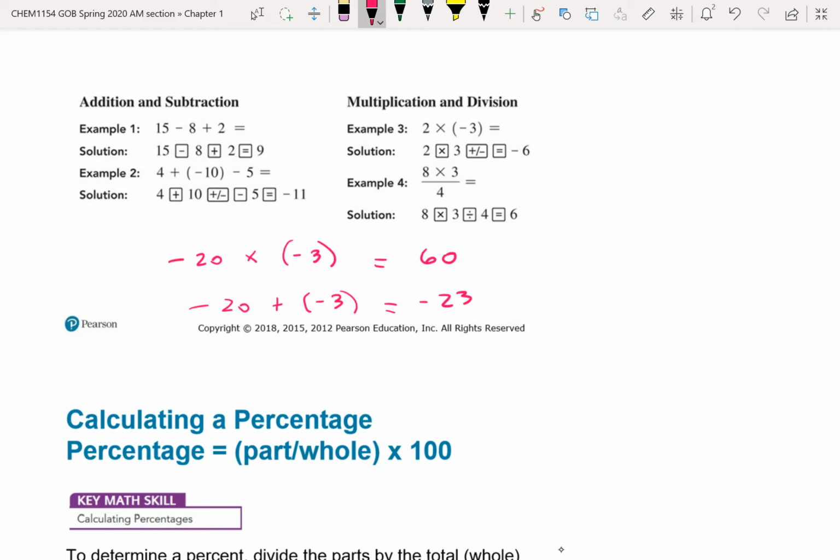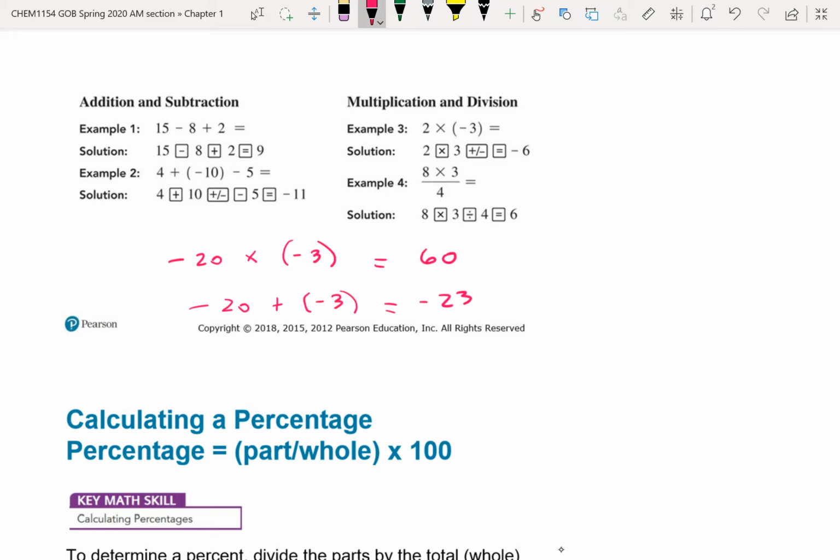Okay. So you entered negative 20, and then you added it, and then you entered negative 3 as well. Just as you see it here, you entered it into your calculator. That's the good thing about the TI-30s, that you can enter the number and the operation as you see it in your problem. Some of the older type calculators, you have to do it in a reverse way. You shouldn't have those older type calculators, but if you do, you want to make sure that you know how it works.